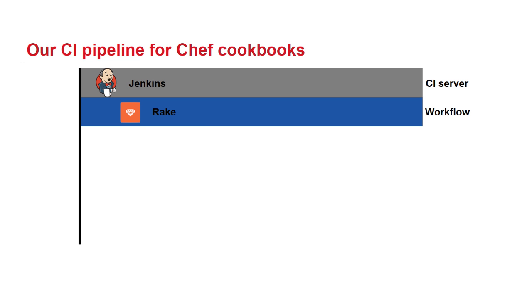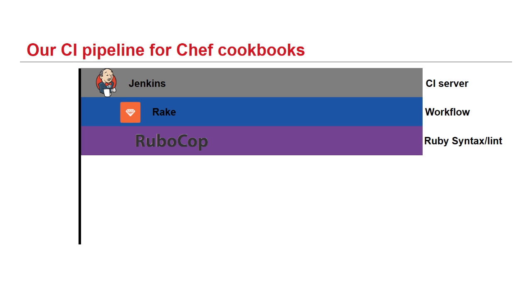Jenkins will call a tool called Rake, and Rake for us is essentially a workflow written in Ruby, but it's basically a workflow that does 3 or 4 primary things. The first thing Rake's going to do is call Rubocop. Rubocop is syntax checking for your Ruby code. And this is really important, especially in the Chef world, because we found that a lot of Chef cookbooks support the Ruby 1.8 syntax, not, say, the Ruby 1.9 syntax, which they really should.